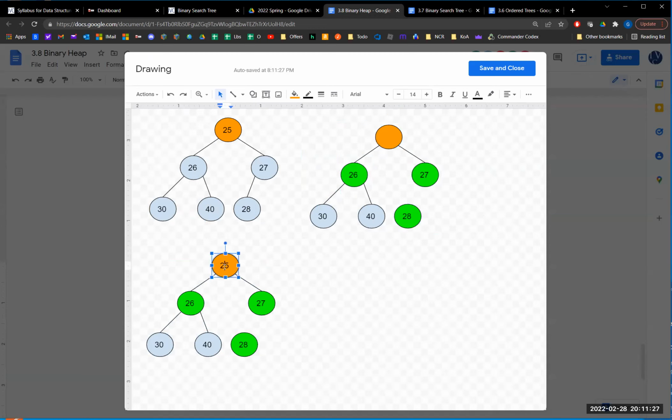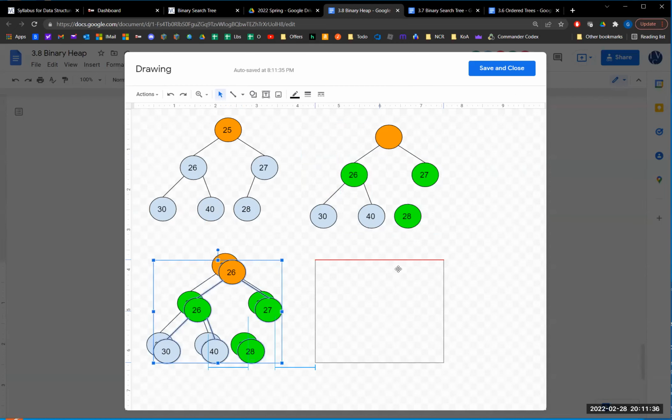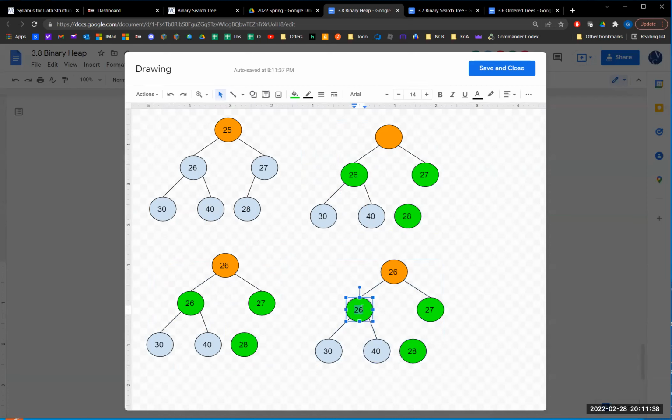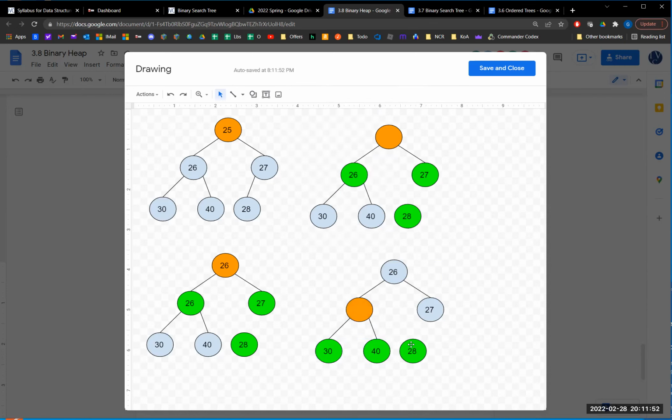All right, we have the void. Filling the void will be 26. That allows our void to move. These nodes no longer care what's going on. And this time 28 is going to jump in.